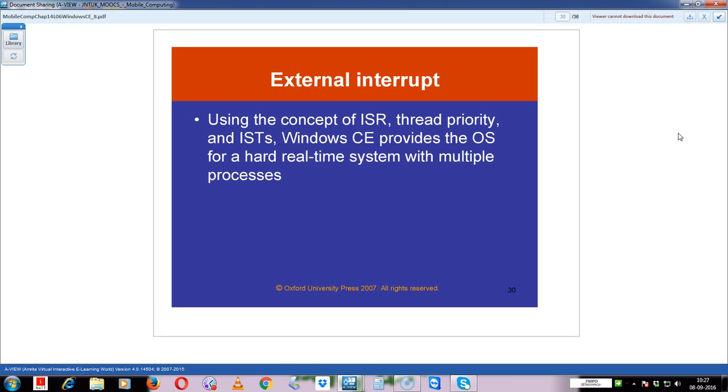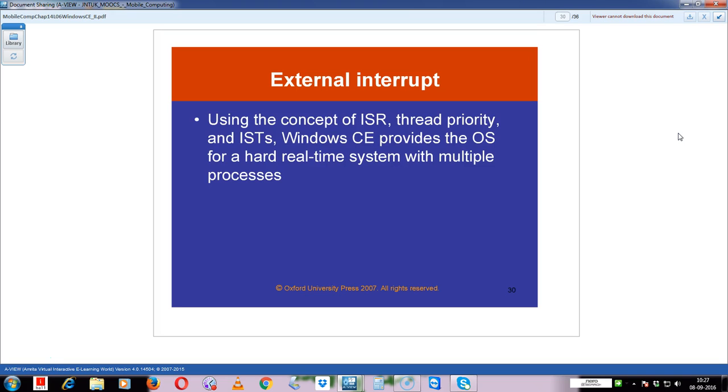So that you are actually achieving hard real-time functionality. It's a hard real-time system with multiple processes running. If multiple processes are running, executing and sending interrupts to the CPU, the CPU knows which interrupt to handle when, because it knows about the priorities.